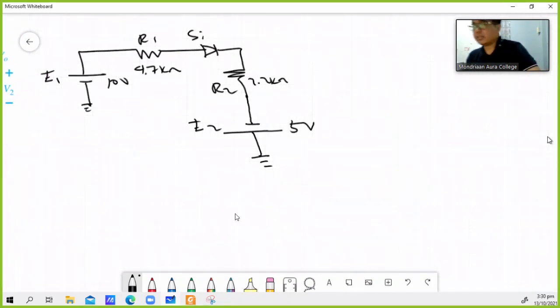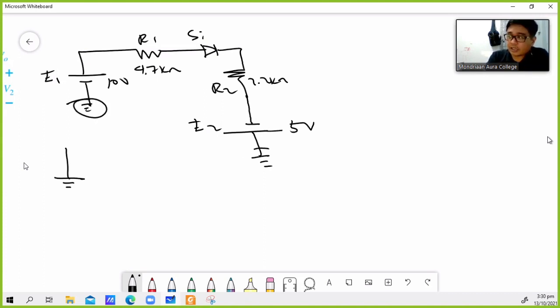So unahin natin yung series additive. Ganito yan. Di ba sabi ko sa inyo yung ground or yung circuit ground is a common point of connection. So this is the symbol for ground or circuit ground. Ibig sabihin yung ground nitong nasa taas, nakakonekta siya sa ground nitong nasa baba. Okay, yung ground ng E sub 1 ay konektado sa ground ng E sub 2. Ibig sabihin, yung negative ng E sub 1 ay konektado sa positive ng E sub 2. Walang problema doon, hindi sasabog yan sa totoong buhay.